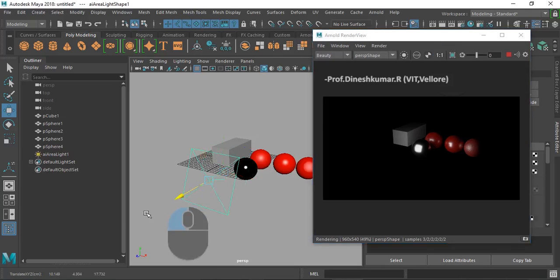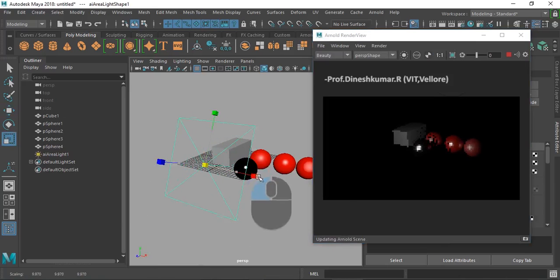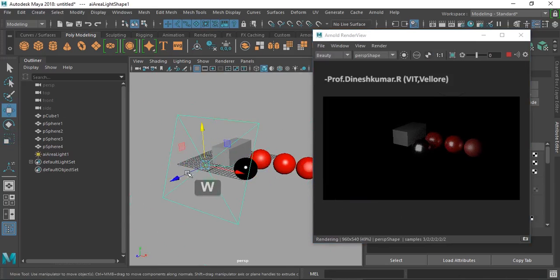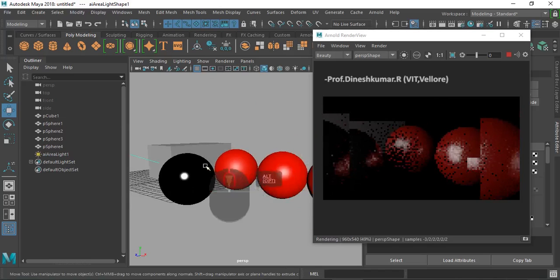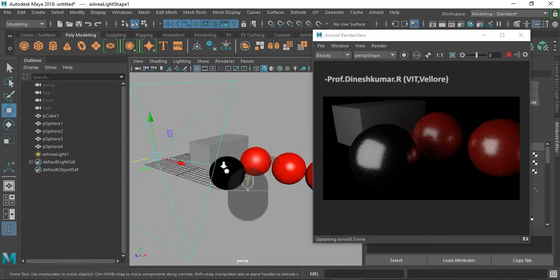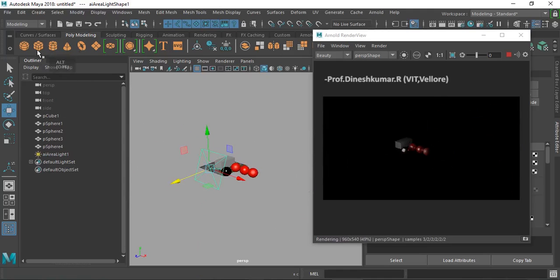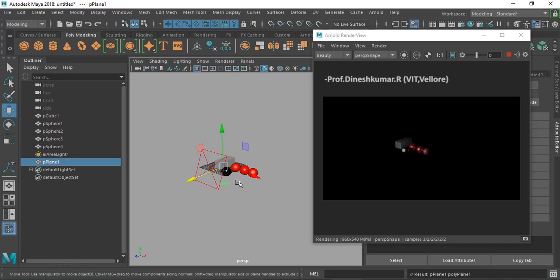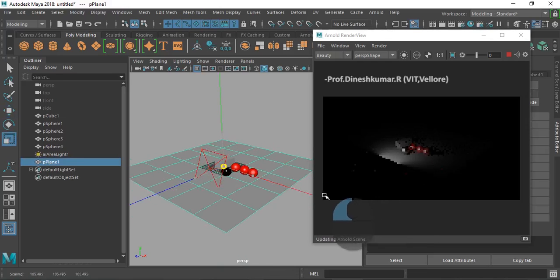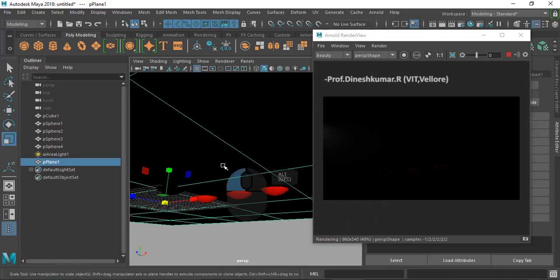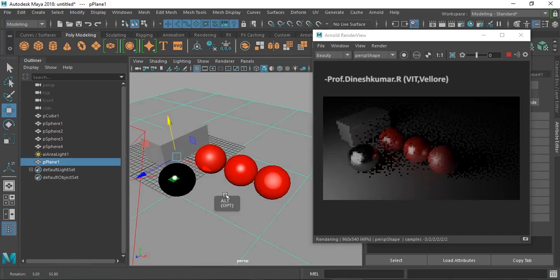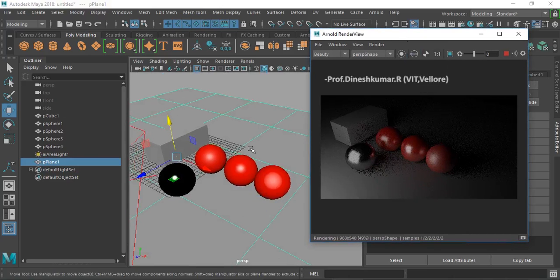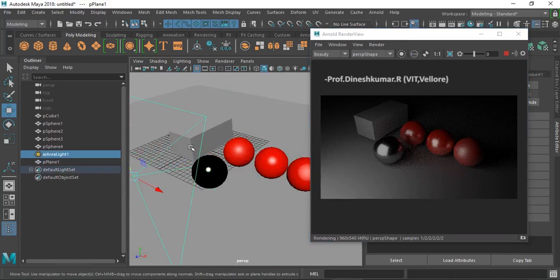Let me also move this a little away and scale it up more. Press R and scale it away. That would do. Fine. And now you can notice this is how the chrome metal looks like. And why we're unable to get this proper is because there is no proper plane. So let me press R, and put a plane there beneath all the objects. Now you could see the light in this reflection.